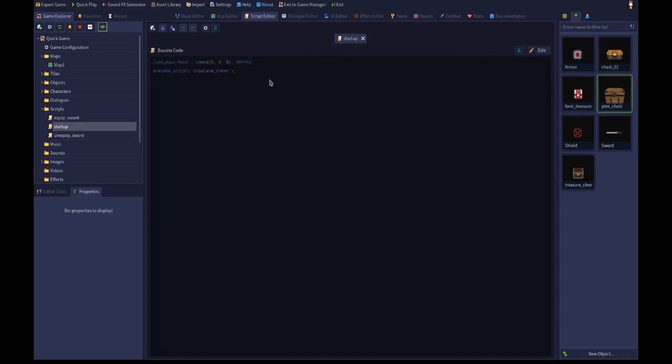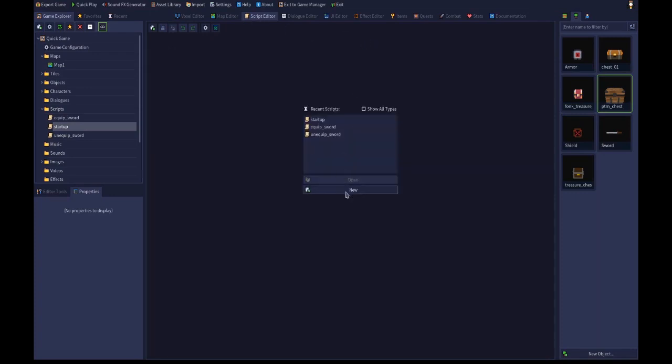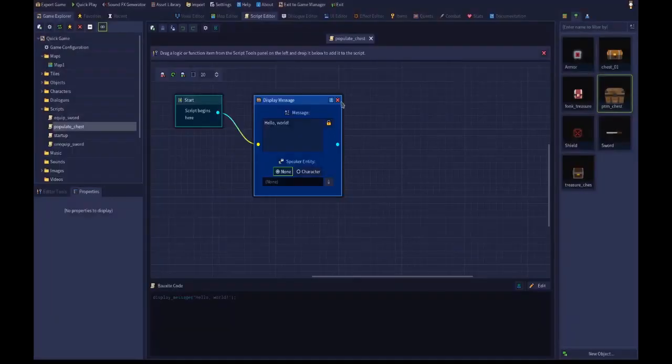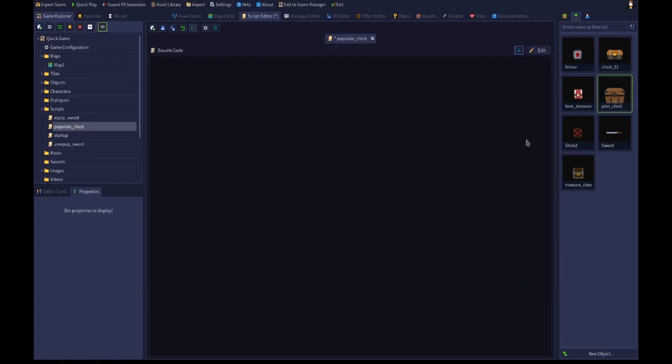So we'll apply and save that. And obviously that script doesn't exist at the moment, but I can now close this and create a new one called populate chest. So what this is going to do is populate this widget. So what you do is you type widget, square brackets, the ID of it, so tiny box, and then dot element, and then the ID of the element.